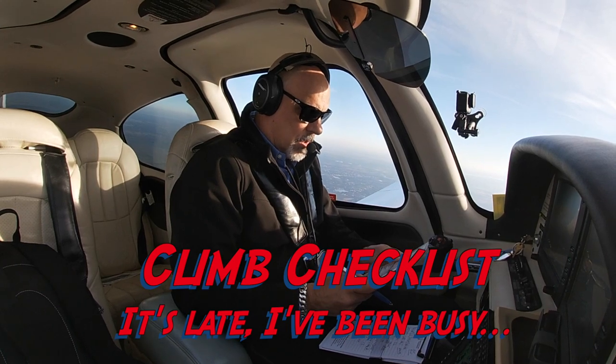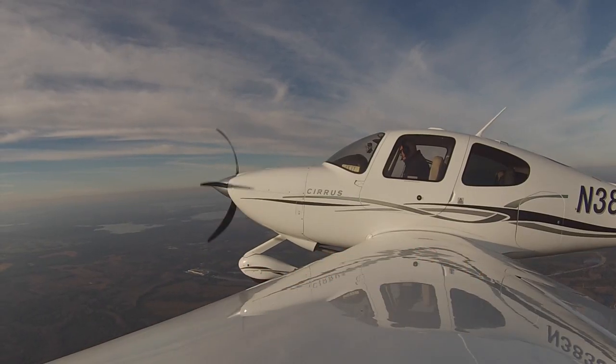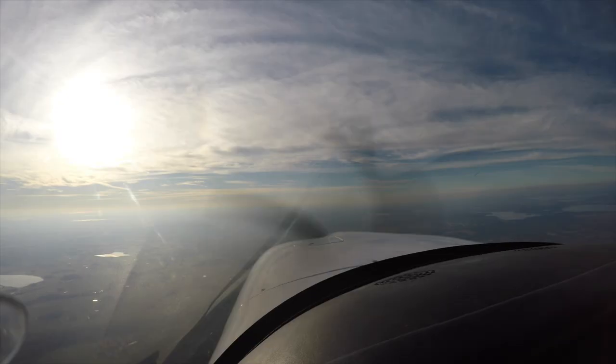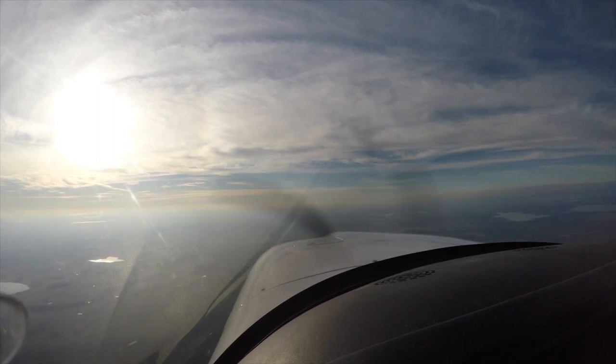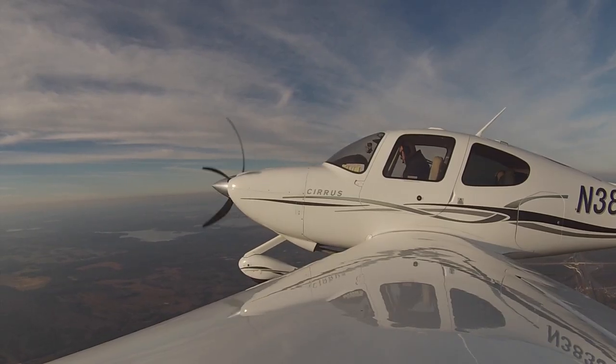Okay, climb power, mixture, flaps, fuel pump, engine parameters, fuel pump is off. Fuel flow, we are sucking it down. Cruise power, mixture lean, okay, we're not at cruise yet. All right, climbing out of here.